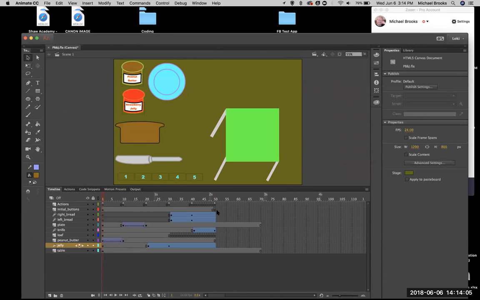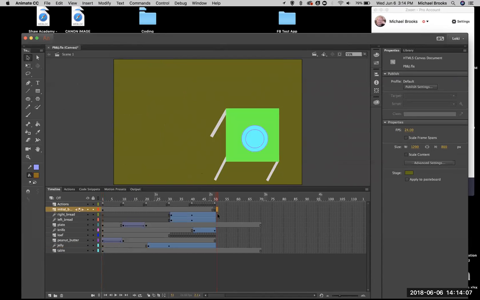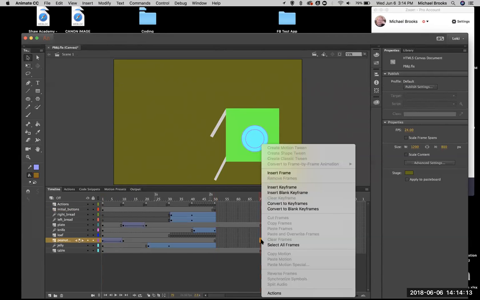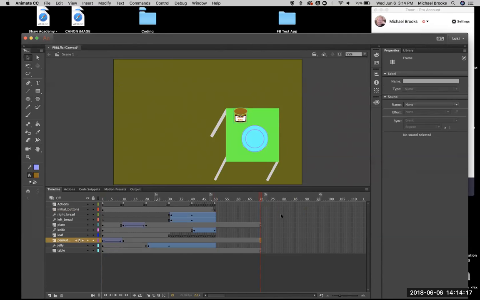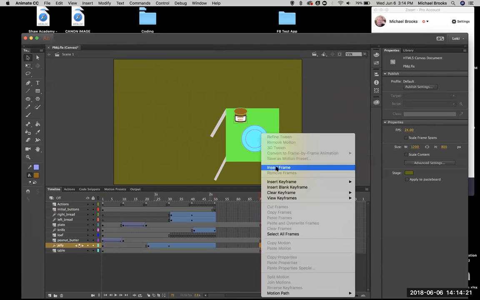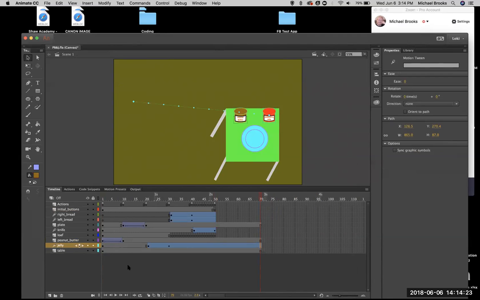And we're going to go to here. Okay, so the peanut butter and jelly, we're going to go ahead and make the peanut butter last, insert frame, and jelly last till the end, right? So insert frame.